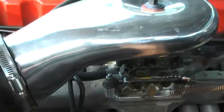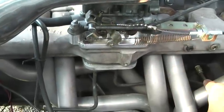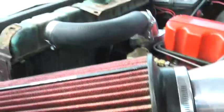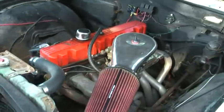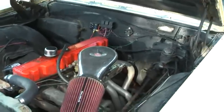The intake manifold is heated. You can see the water line coming in right here. Comes in from the back of the block, goes underneath, comes around, and goes back to the thermostat housing. It's got a 5-speed behind it, posi traction, and is really geared for the highway. It's got 2.56 rear end gears.